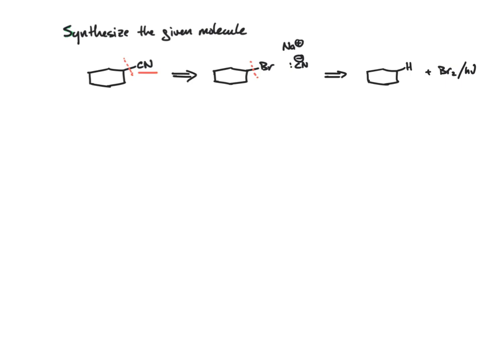So this sequence is sort of straightforward in the sense that when you're thinking backwards, there's really only one functional group you have to worry about. You can get that in there through SN2. You get that in there through radical substitution. This molecule can only give you one bromine substitution product.